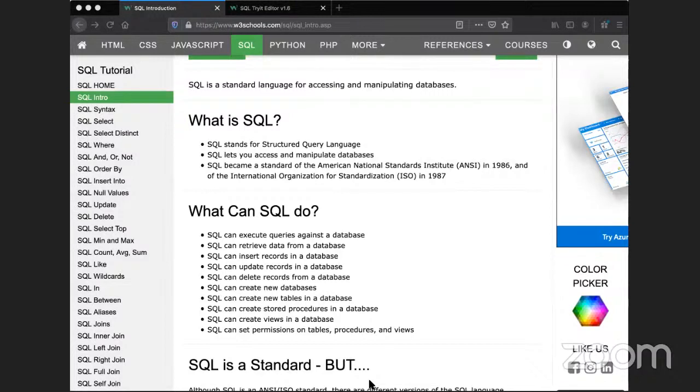Then we have PESTEL. That deals with the political, economic, sociological, technological, legal, and then environmental.